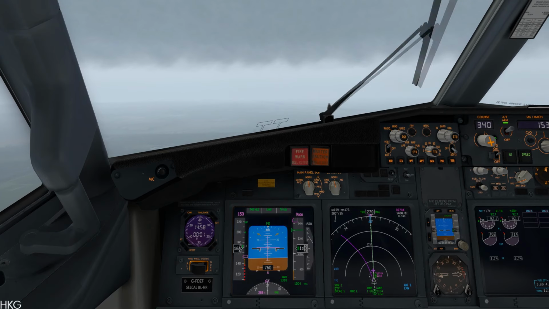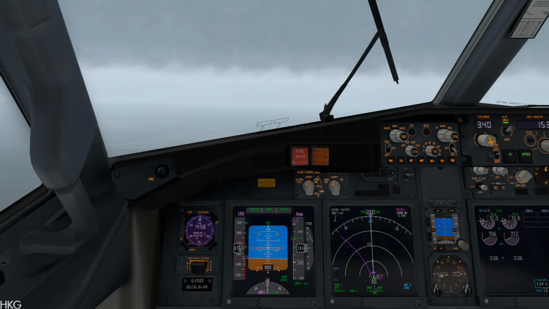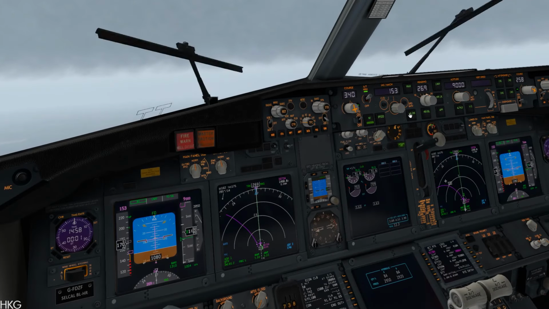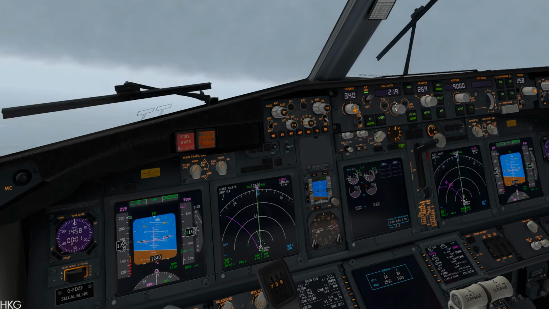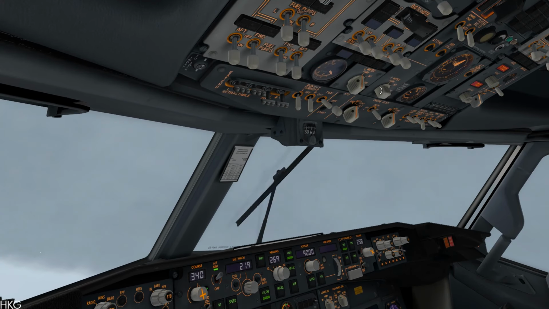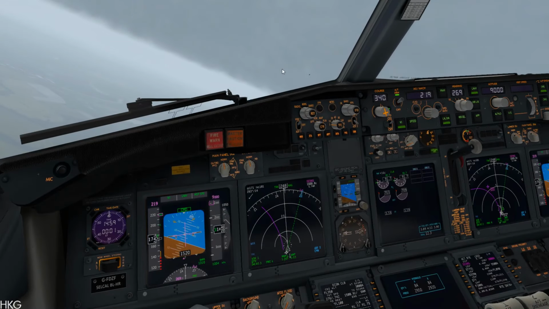LNAV engaged in a moment. There's the climb thrust. 1,000 feet. Level change. Bug up. Take command A now. Retracts can go off. I'm going to get the wipers off now as well, we're airborne. I need the camera seat for the minute.